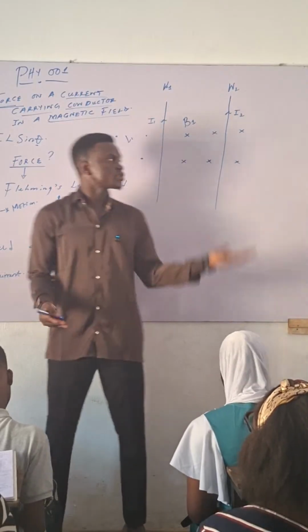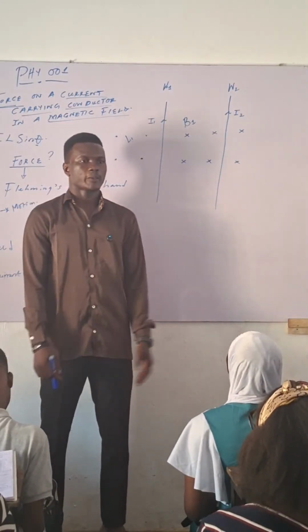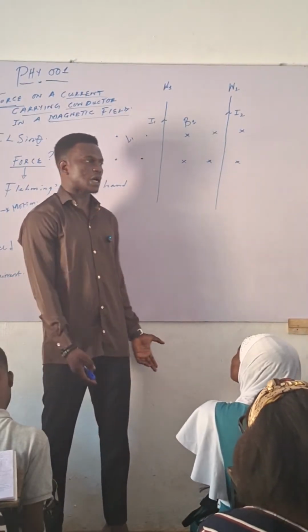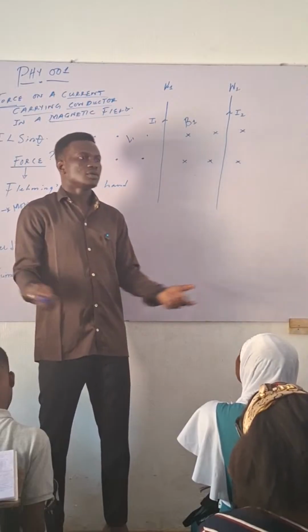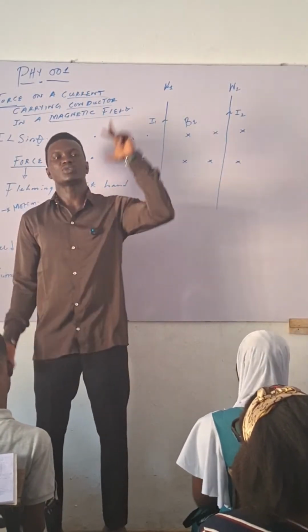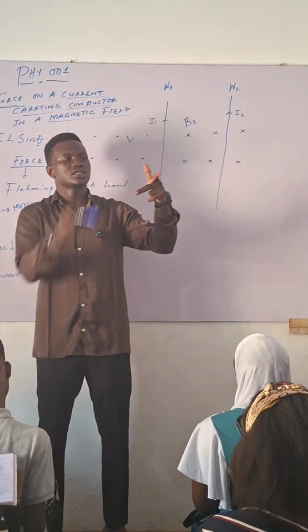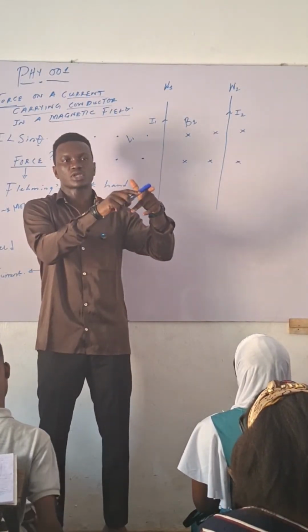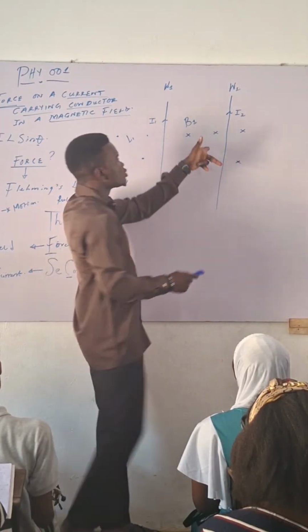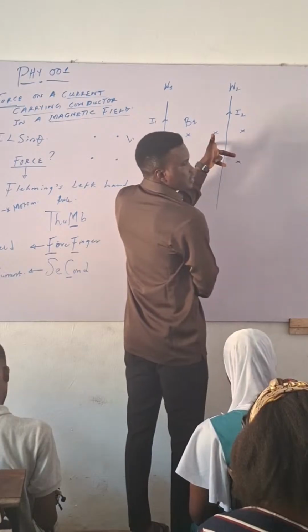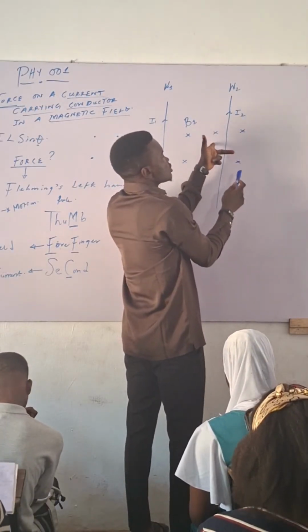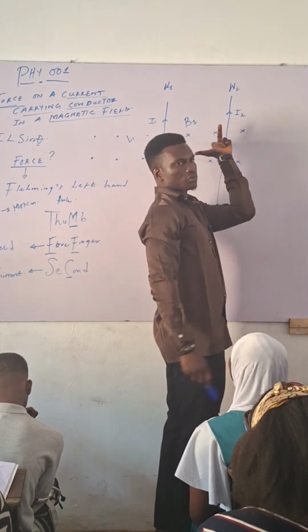And how will you describe the field? We have been doing all of these things from day one. It's going inside the board, abi. So that means the moment you do your fingers like this, the finger that represents the field, you point it inside the board, where it is going. Do you get that? Then where is the current going? Then this finger must point up, so you rotate your finger up.